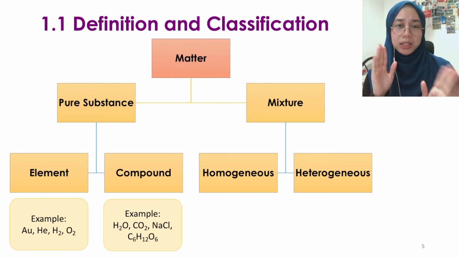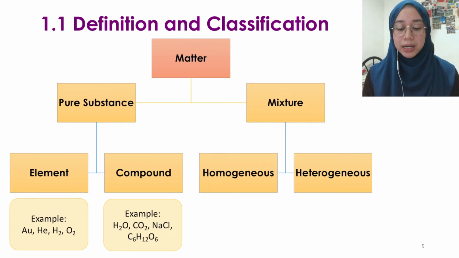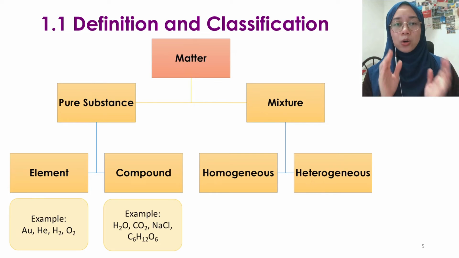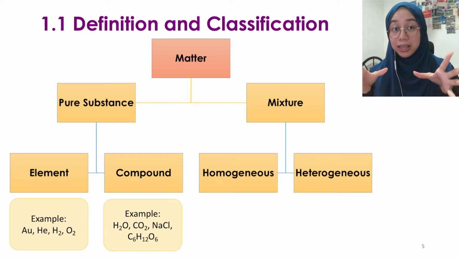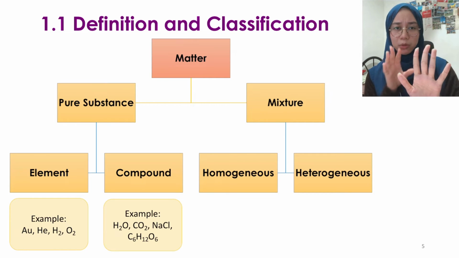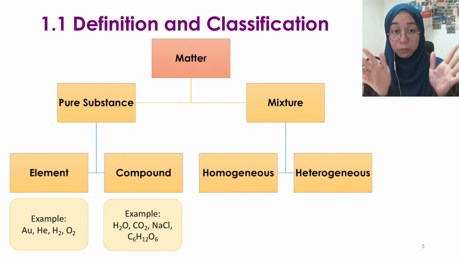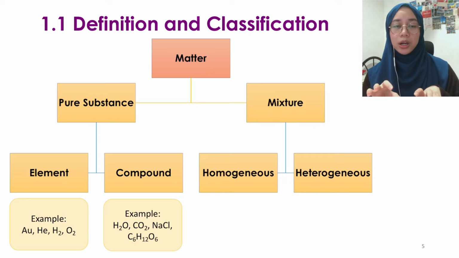So mixture ni pula macam mana kita nak bezakan homogeneous, heterogeneous? Okay, macam mixture kat tadi, hint dia ada dekat perkataan homo, ada dekat perkataan hetero. Okay, homo bermaksud satu jenis, hetero pula pelbagai kan. Jadi homogeneous bermaksud kalau kamu tengok something mixture, kamu tahu benda dalam tu ada macam-macam, tapi kamu tak dapat nak bezakan dia. Okay, it looks uniform. Okay, you cannot distinguish any substance yang ada dalam tu, and therefore that is considered homogeneous.